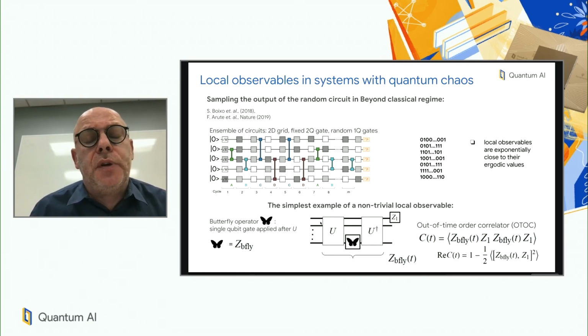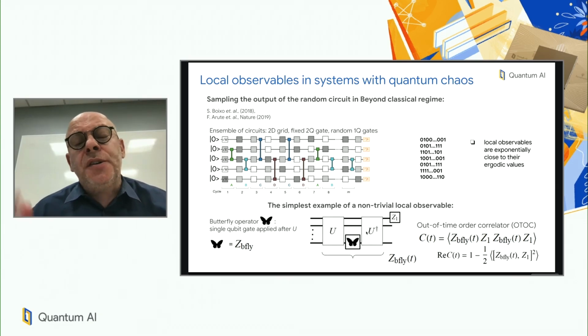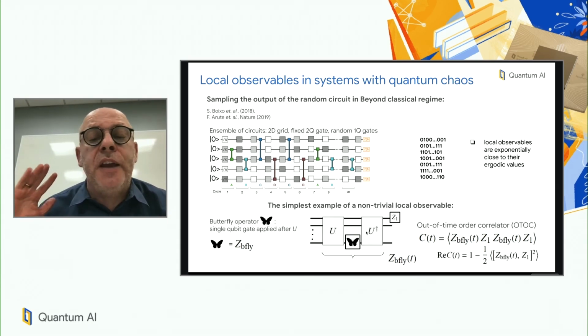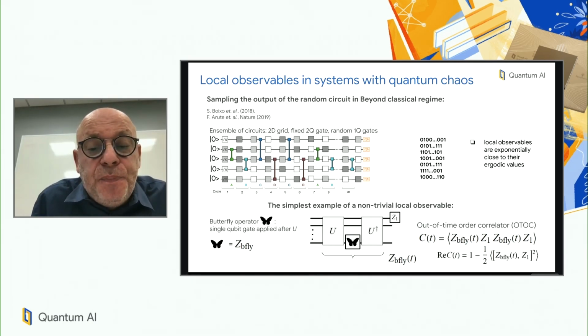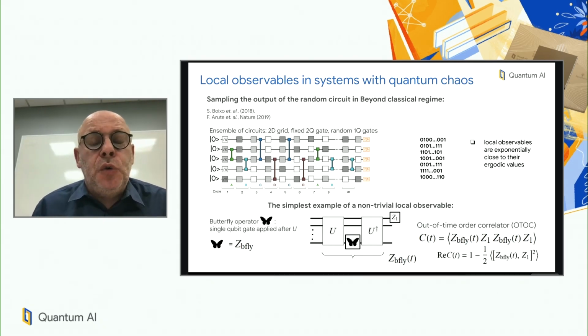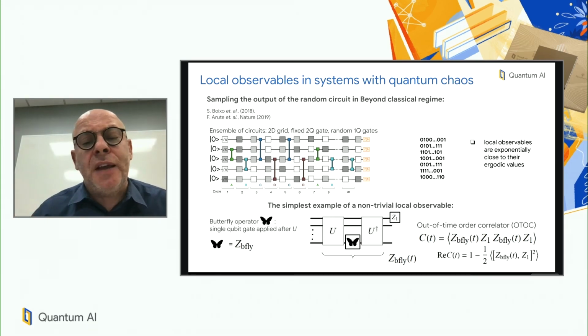Suppose I have a circuit that applies the same circuit U, which I described before, a random circuit. Now imagine that I just do some dumb thing: I apply U dagger right after that. So the total is identity. But I don't want to get identity. So I'm going to take one qubit right before I apply U dagger, and apply what I'm going to call a butterfly operator, whose meaning will be explained in a moment. That butterfly operator could be, for example, a Z operator.